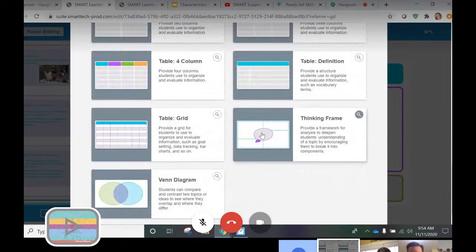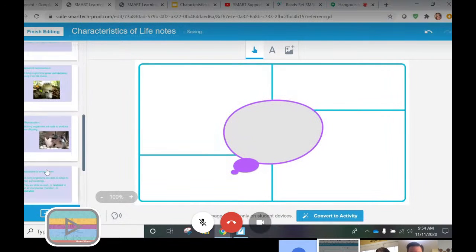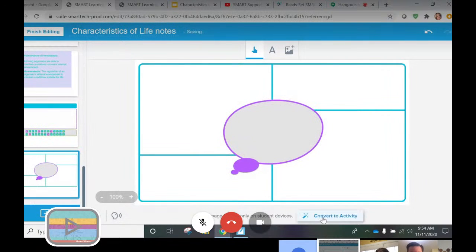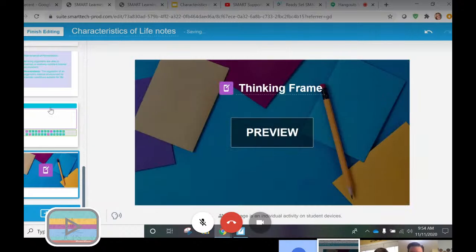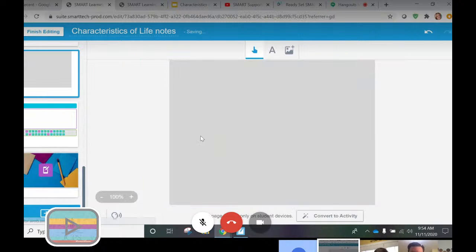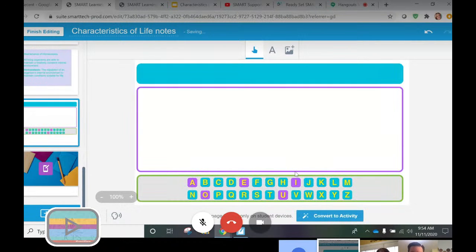So again, think about how quick and easy it is to put these on my page. And then once they're here, I can again make these activities for my students. So I can make it collaborative or independent. Anything that was a previous Google slide could be made as an activity. And here's an example of what this looks like.